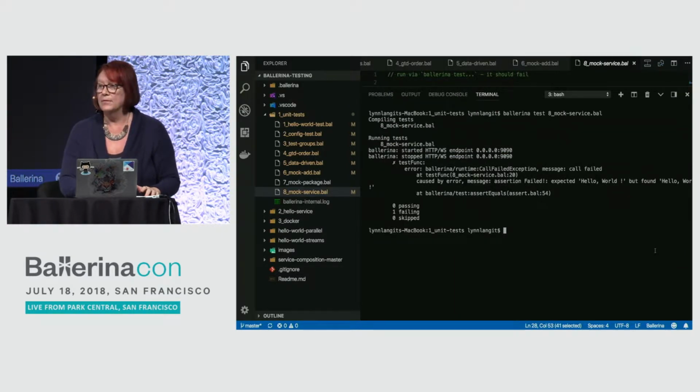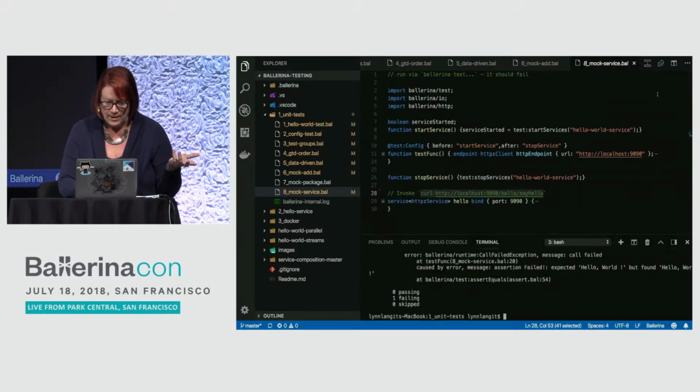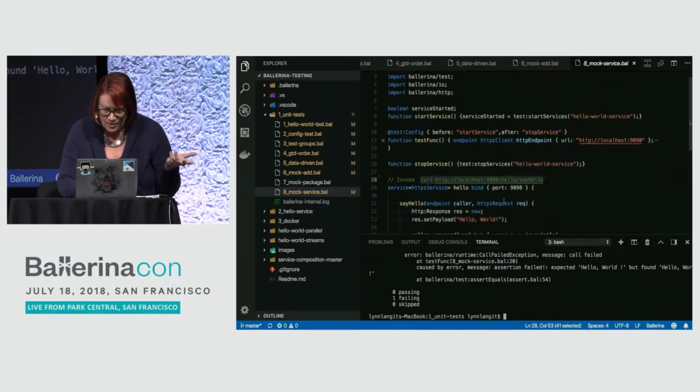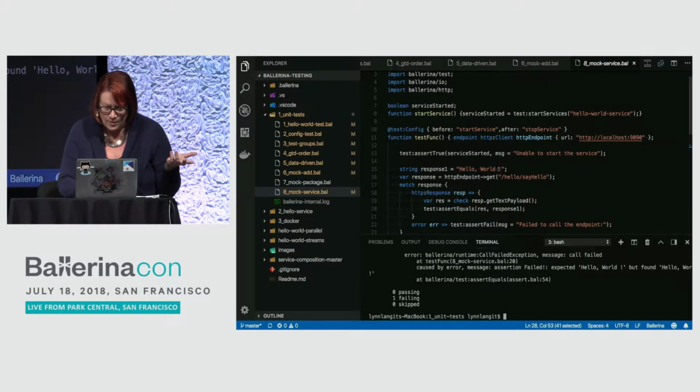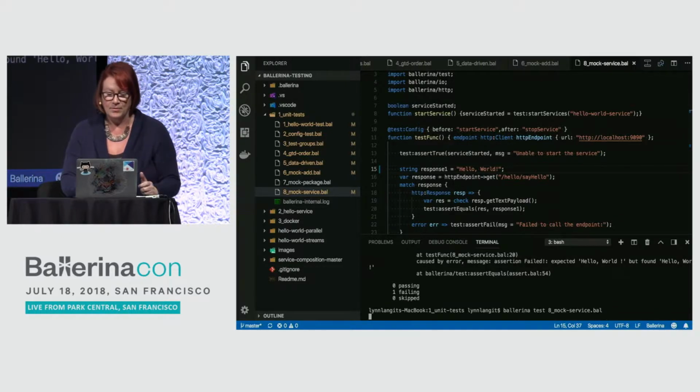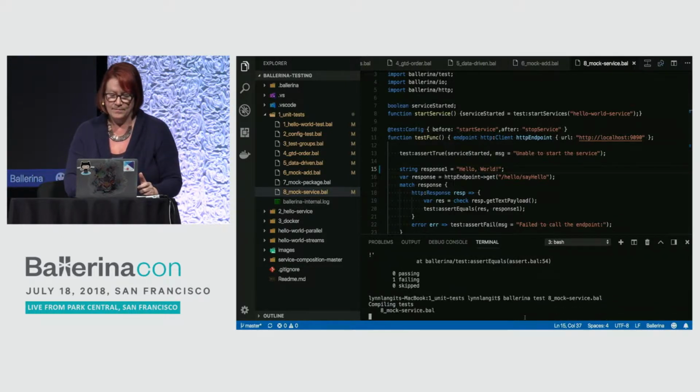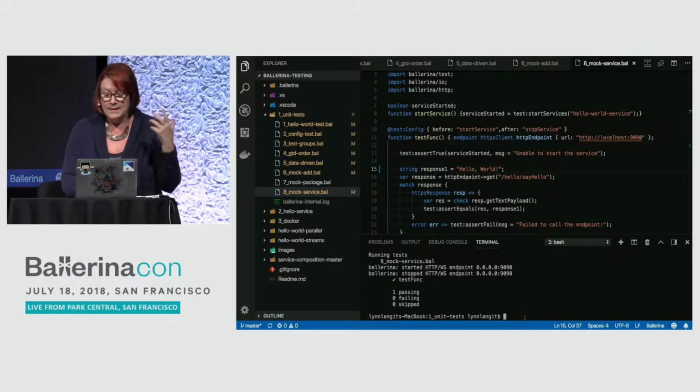Very elegant, really, and easy to use. Of course, it failed because I did my typical trick of having some annoying syntax problem here, which we'll fix. I got hello world, and it's expecting hello world. Again, all these kinds of errors that we see all the time in the real world, and then that will pass. So that's the general pattern.